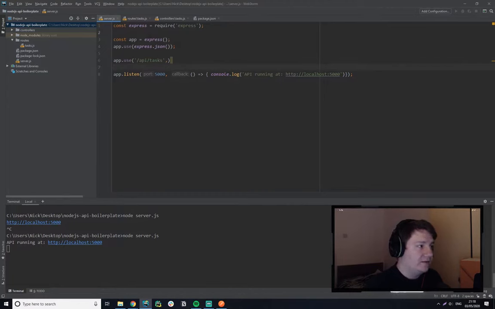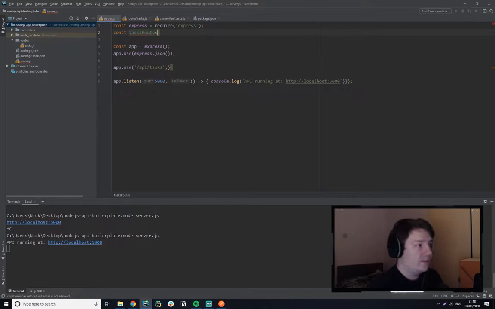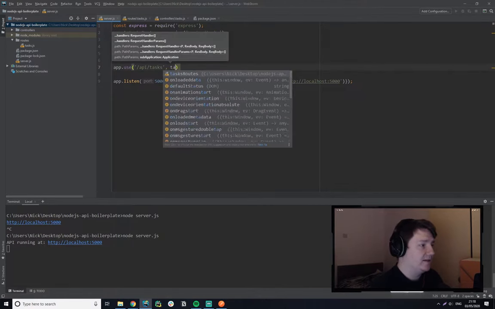Now we haven't defined it here, we just have to import it. So we're going to type const tasksRoutes, and that's going to be a require routes tasks, and we can use this imported file now as the second argument that we're going to pass here, tasksRoutes.